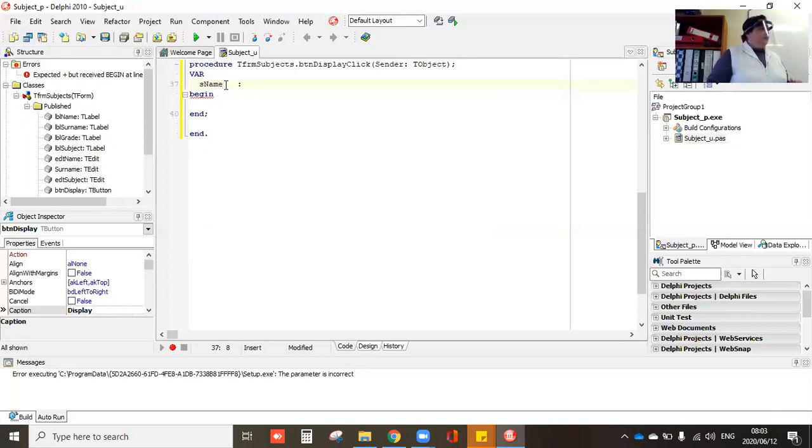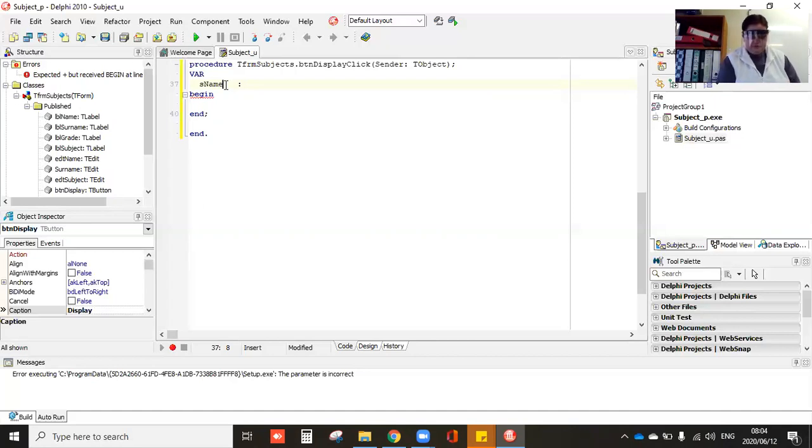So on your program, you can type in sname. Remember we have strings. A string can be a character, a letter, a symbol. Anything that I want to display is a string. If I'm doing calculations, then I make it an integer. If I'm displaying a number, it will be a string.